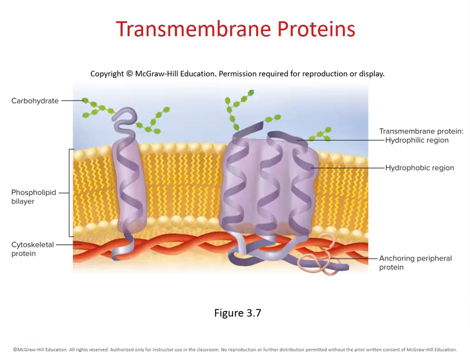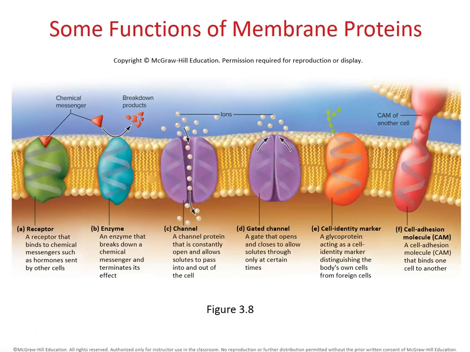So we have a depiction here of the transmembrane proteins, and they have their hydrophilic region in the aqueous extracellular matrix. They have their hydrophobic region stuck in here with the hydrophobic fatty acid tails. And then they have another hydrophilic region protruding into the intracellular area. There are a lot of different functions of these membrane proteins. They do a lot of different jobs for us.